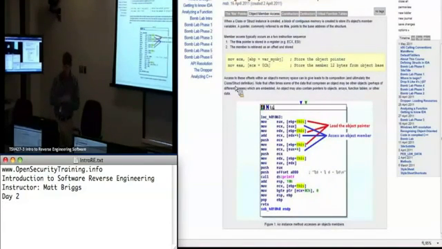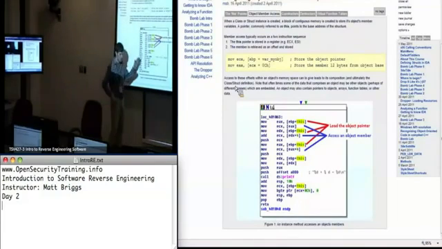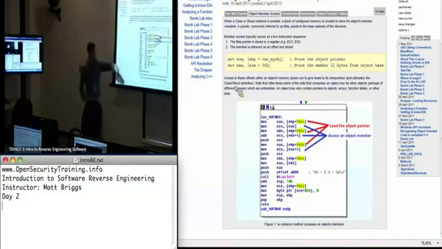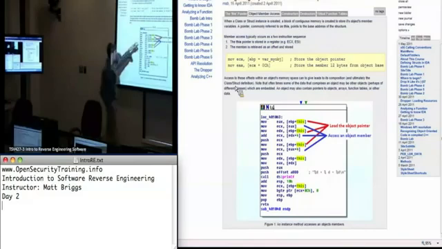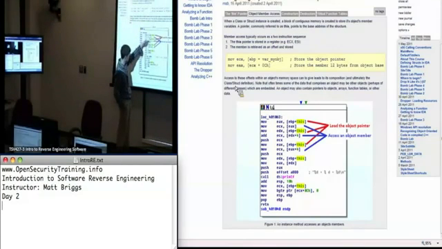So object member access: once inside a member function, I've renamed var4, or whatever it happens to be in this function, to this. Now I can see every place that this pointer is used.